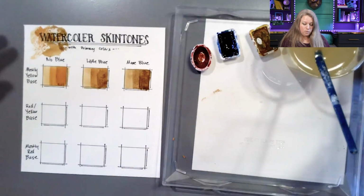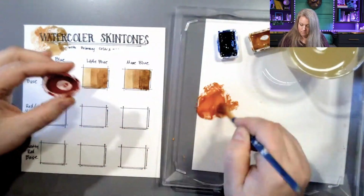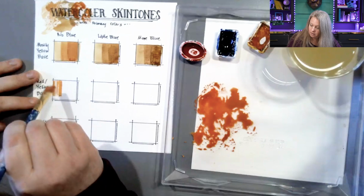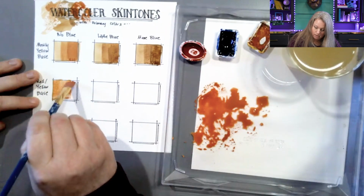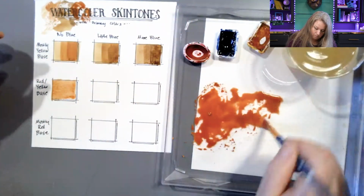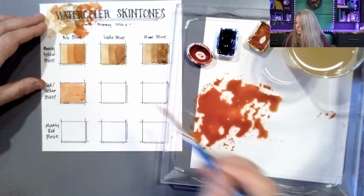Okay, so this time around, we want to do a little bit more even of yellow and red. All right, again, we're gonna start with just a glaze. Let's make it a little bit softer than that. And it looks like my color's pretty close to the first one, so I'm gonna add more red to the whole thing. All right, so there's my glaze.